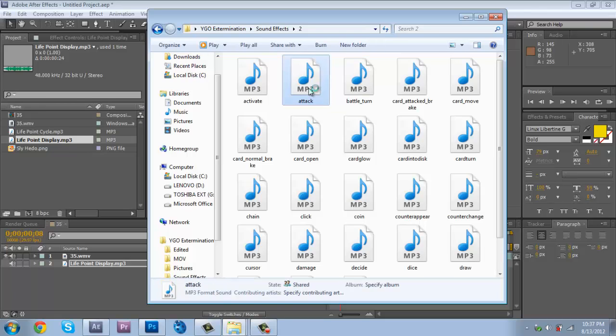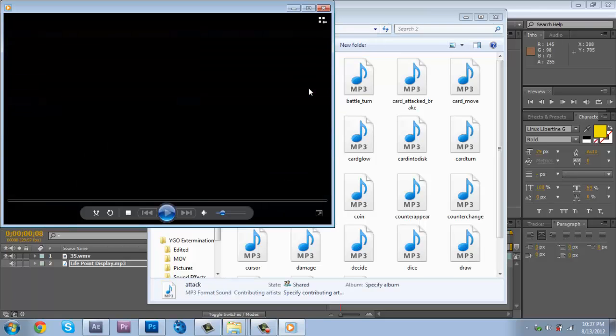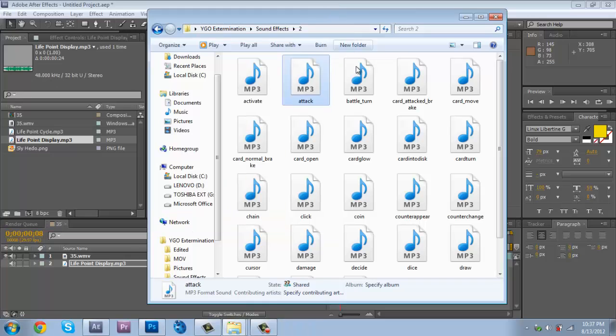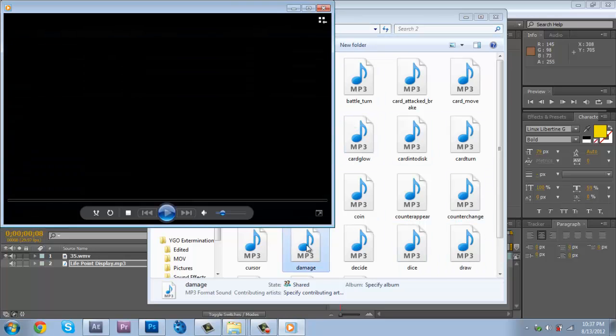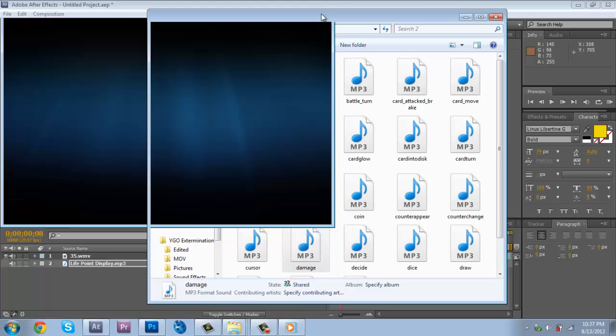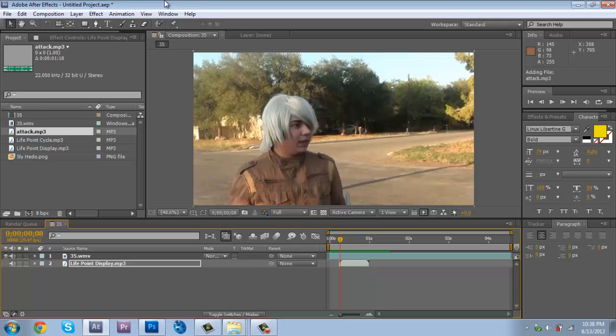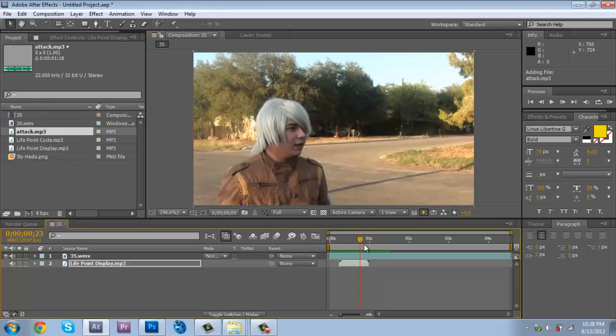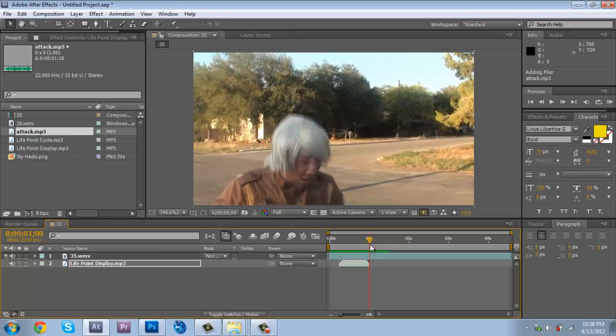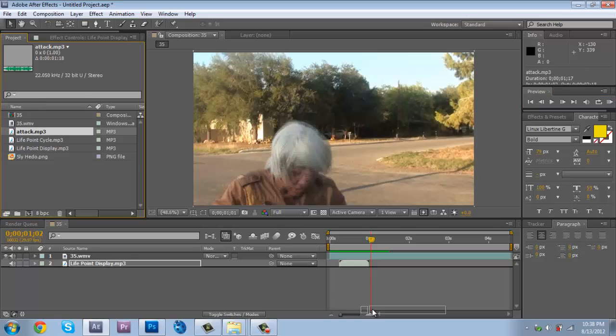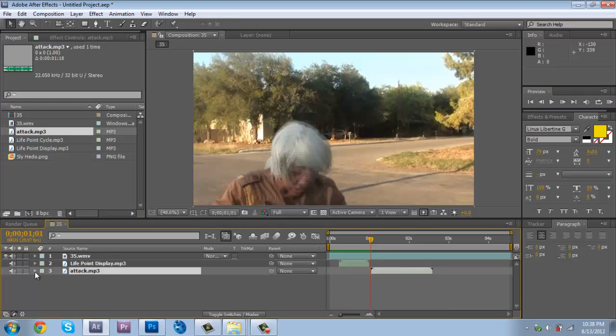We're going to pick from attack, which I like to use for damages 2000 or lower. And sound effect damage, which I like to use for over 2000. So we're going to use attack because Plasma Device's attack was 26. Cut in half is 13. So about when he flinches, right, one more frame over right there, we'll hit the attack, we'll line it up.